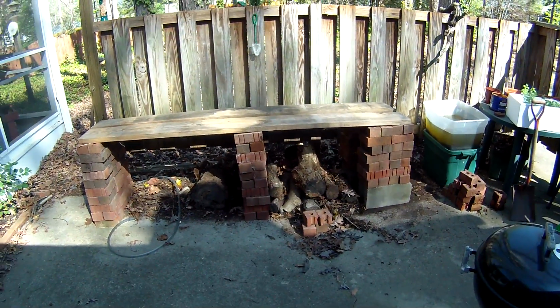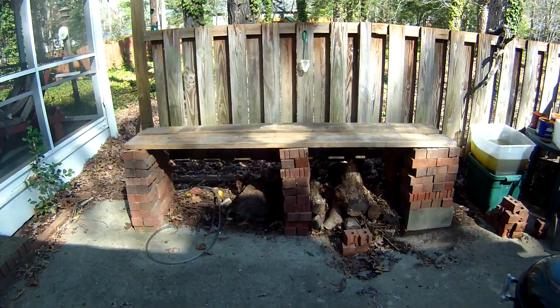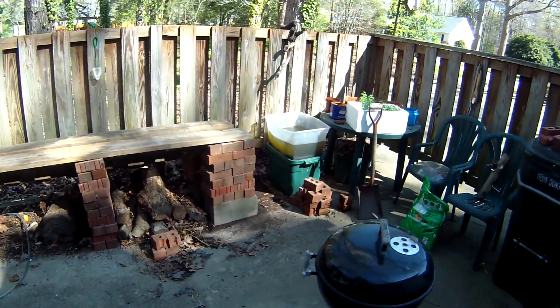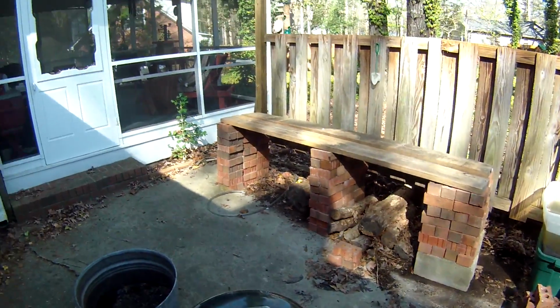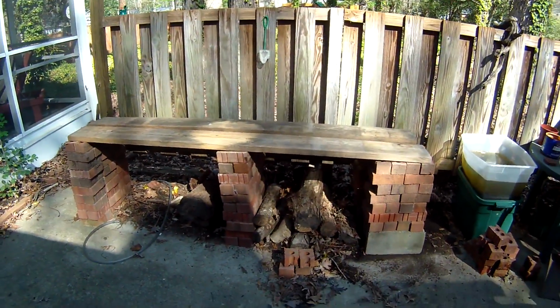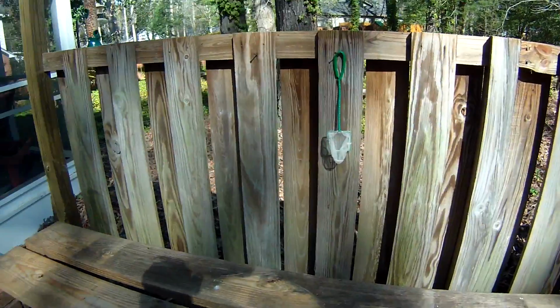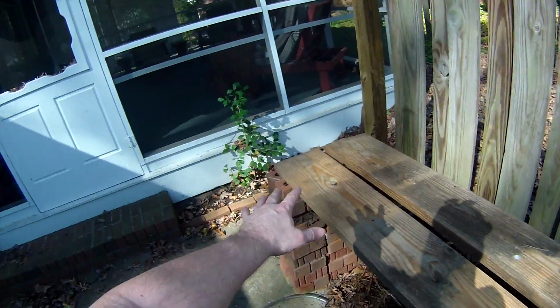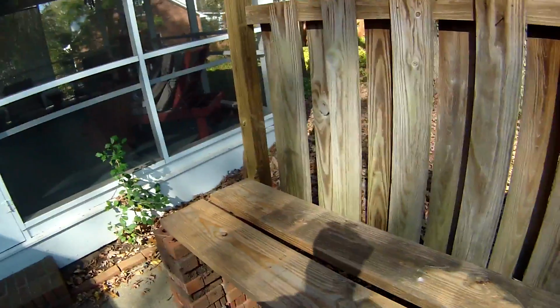Okay, got the bricks moved. So, now I decide on what the layout's gonna be. Was thinking about this last night, and I'm figuring the way the light gets into this area, that most of my light is going to be in this half, and this over here is going to be dimmer. It's got the roof of the house there and that big tree up there. It's going to shade it a lot.